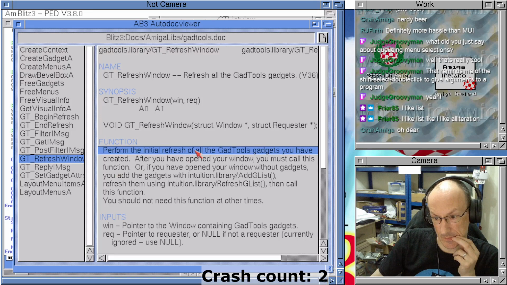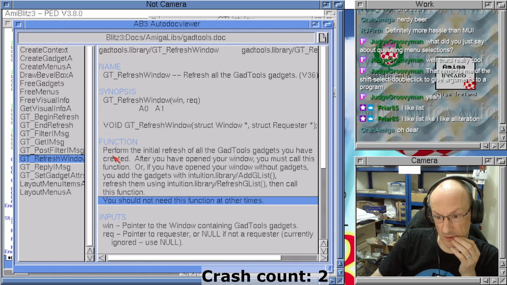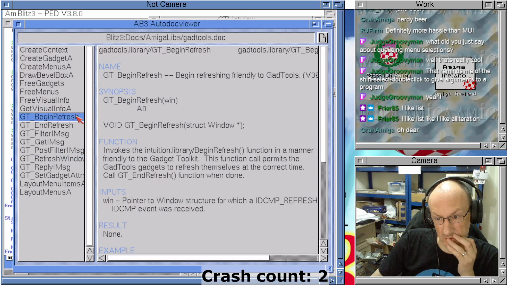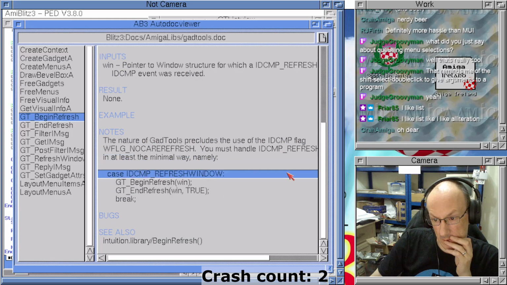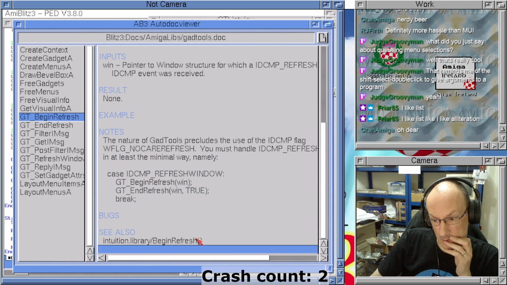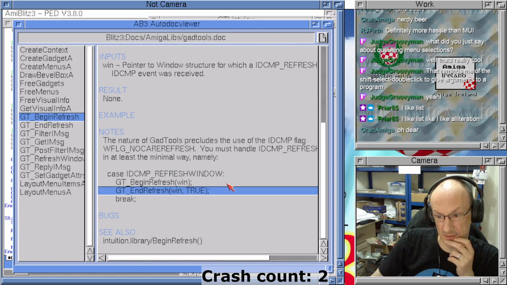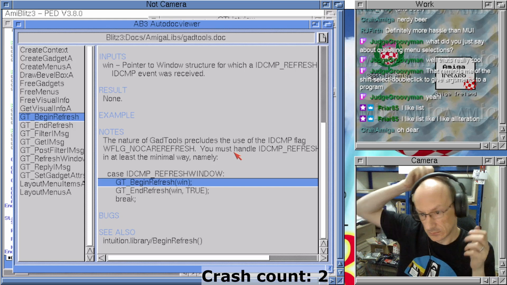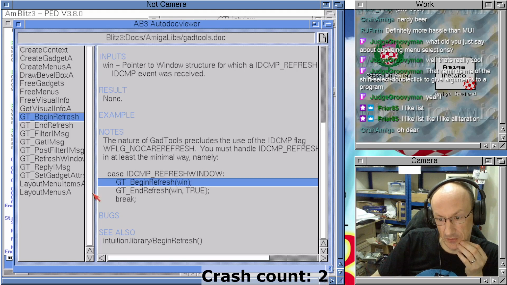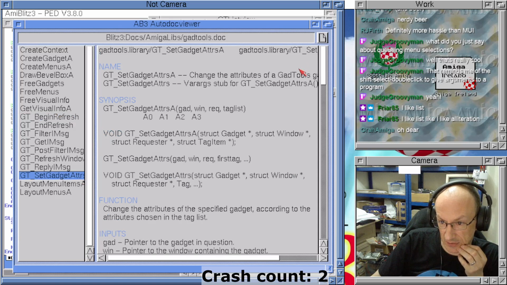Oh, so you do not need to call this other times. Okay, begin refresh and end refresh. That's interesting. I'll see if that can be used for GT set gadget attributes.